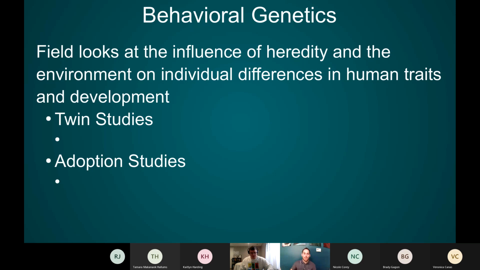Adoption studies are similar. You can compare the adopted child to their adoptive parents and see what characteristics, traits, or capacities are the same. Since they share no genetic material, those shared things might be from nurture, from the environment they're in, versus any characteristics that are the same as the biological parents, which might be nature, the genetic factors. So those are some of the ways that we've done this.